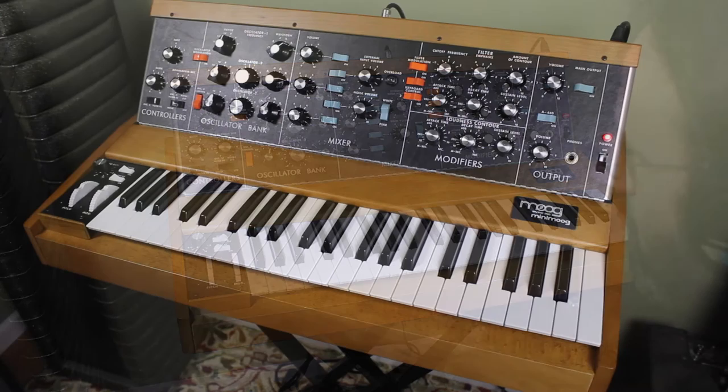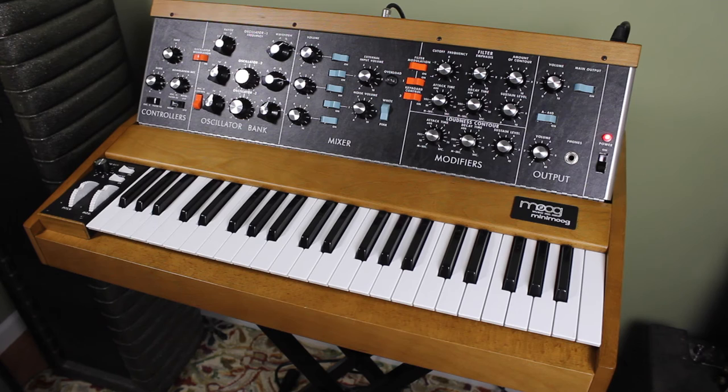So for a final patch for this video sound demonstration on the lovely new Moog Model D, I put together a chords patch using all three oscillators tuned to different intervals. I've got a mixture of modulation coming from oscillator 3 at audio rate, as well as the LFO moving real slow. I'm going to dance around, play a few chords, as it were, and then I'll throw some of that external input chaos into the mix.